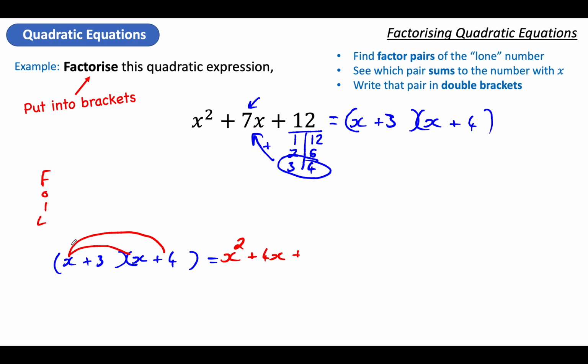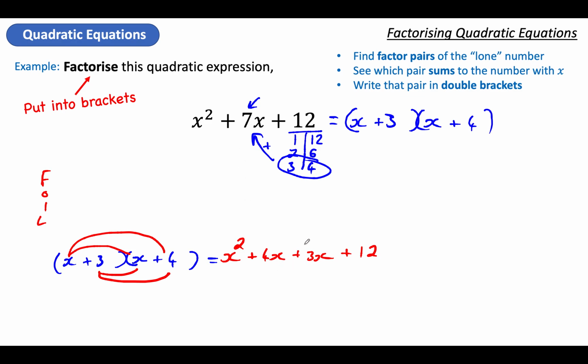Okay, I, inners, so that's the inside things. We'll multiply those together because we're expanding our brackets, we're multiplying them out. Now 3 times x is 3x. Again, that doesn't appear in my expression anywhere, but never mind, maybe we'll see it in a minute. And L for lasts on FOIL. That's the last thing in each bracket. In this case, the 3 times by the 4. Now 3 times 4 is 12, which is in my expression.